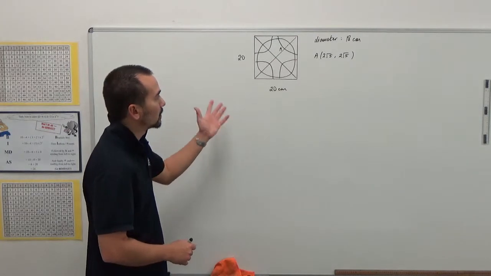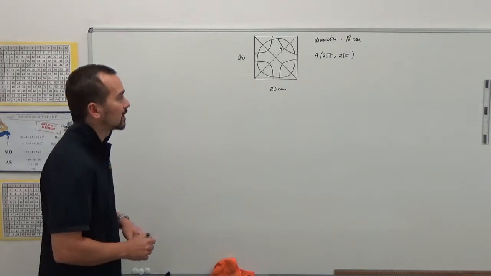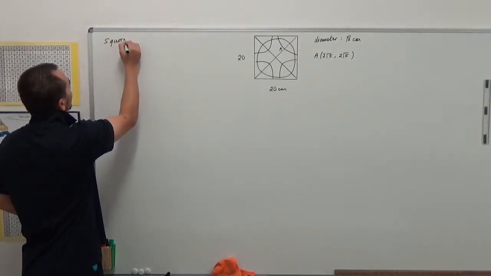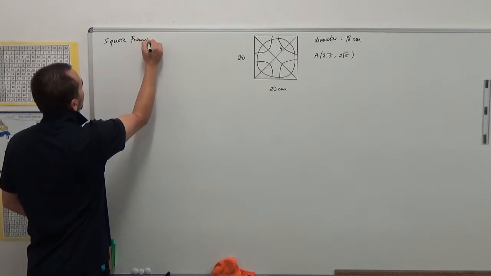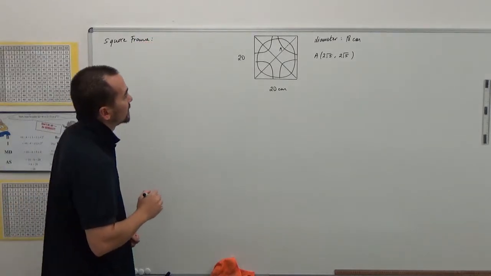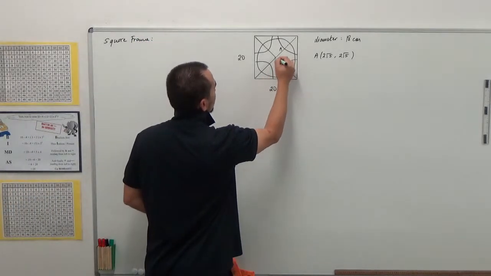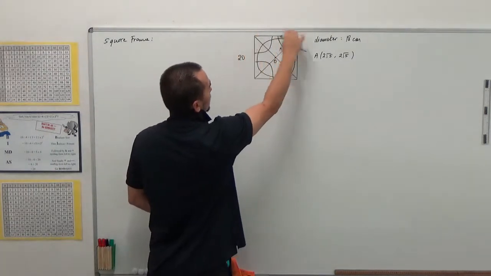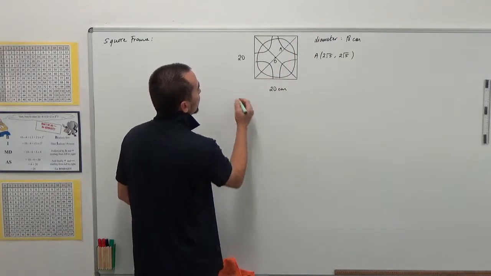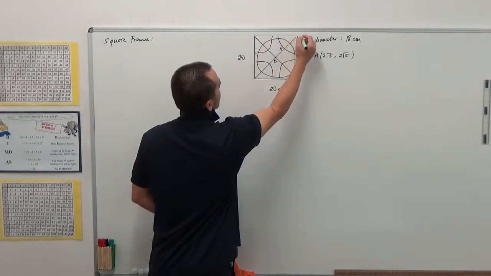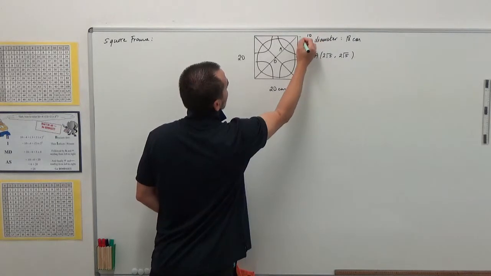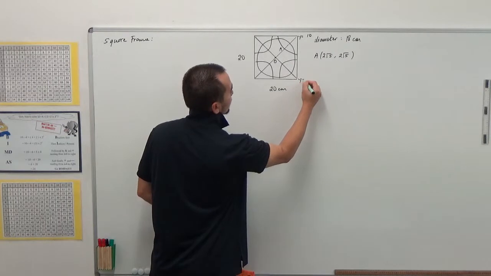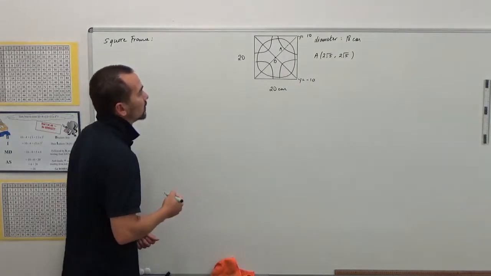Okay, so we're going to come up with all the functions involved that make this tile visible. So let's start with a square frame. If this here we mark as the origin, then these horizontal lines, the top one and the bottom one, would be 10 centimeters above the origin, and this would be 10 centimeters below the origin.